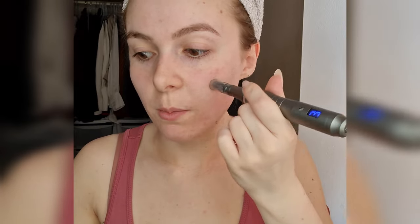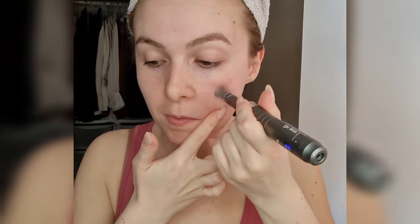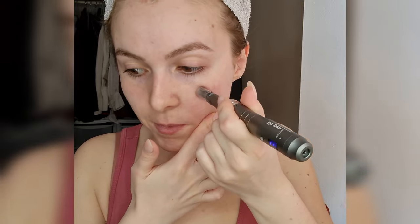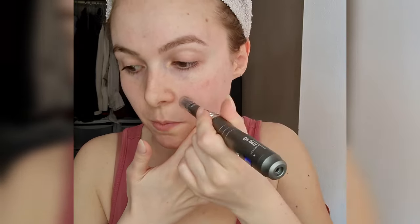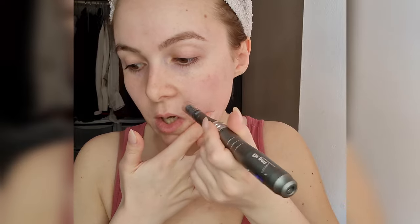So just a little bit more about microneedling. Microneedling is also called collagen induction. It stimulates the collagen and elastin in your skin and repairs the skin barrier. So it helps with fine lines and wrinkles, it helps with skin elasticity, with some pigmentation, it helps with acne and acne scarring, it produces collagen. It helps with rosacea and stretch marks. It also helps with hair loss, and it has a lot of other great benefits.